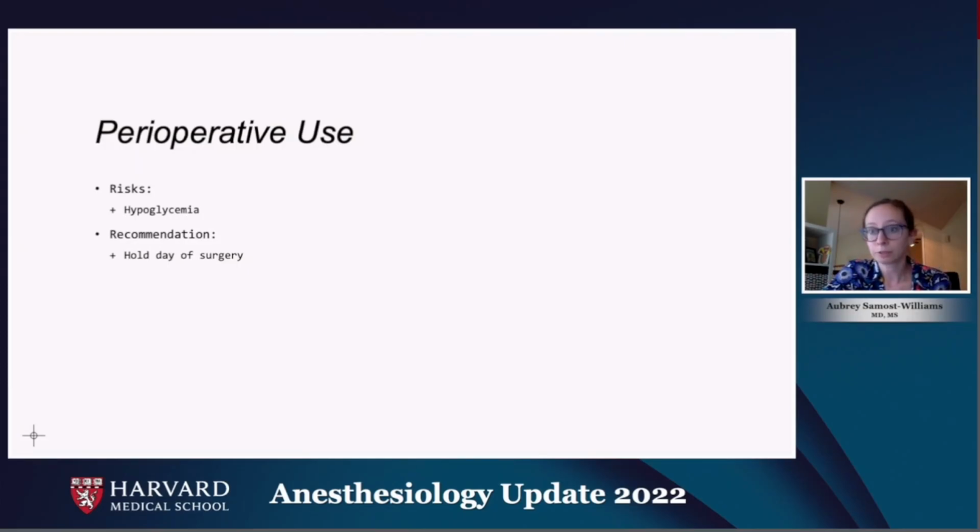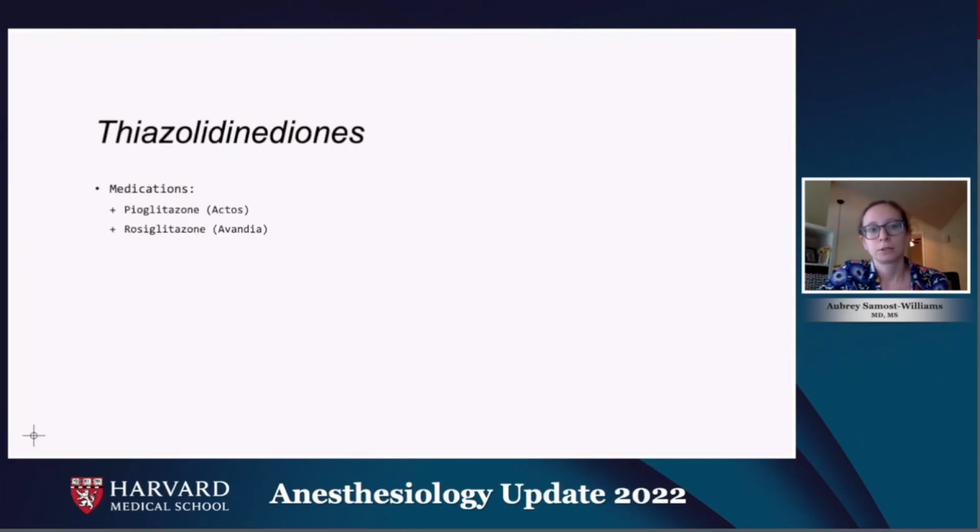And so sulfonylurea is a riskier drug than the other drugs that we've seen so far in the perioperative setting, and that big risk is hypoglycemia. So now, again, continuing with some of the slightly older agents, this one is an interesting class, the thiazolidinediones. Unlike the insulin secretagogues that we just talked about, these guys are insulin sensitizers. The main ones available in the United States are pioglitazone and rosiglitazone.